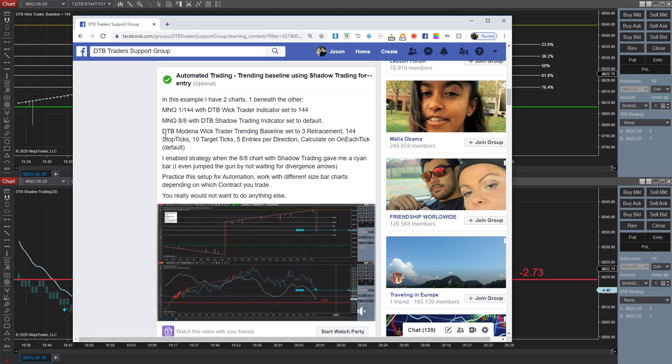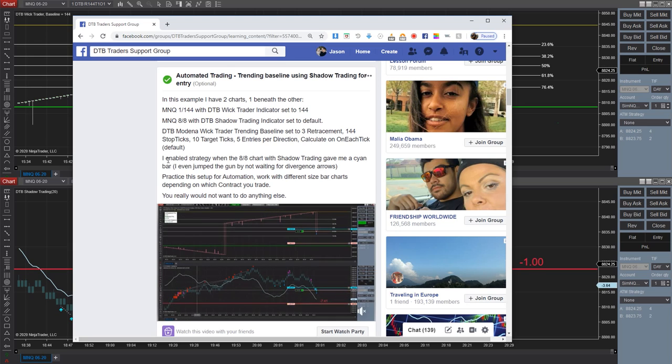Now I'm going to add the DTB Medina Wick Trader Trending Baseline Strategy to a 3 retracement, 144 stop ticks, 10 target, 5 entries per direction with calculate on each tick as default. So I'm going to go and add that strategy now. I enabled the strategy when the 8-8 chart with shadow trading gave me a signal bar.